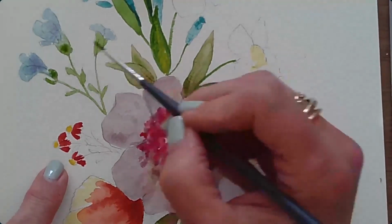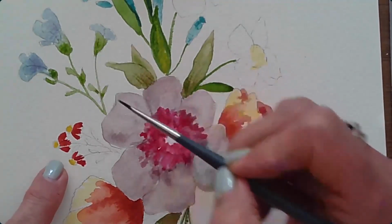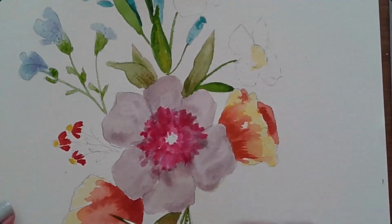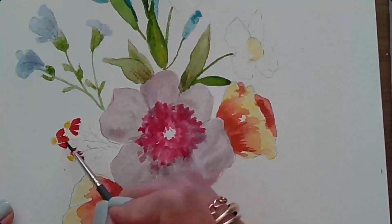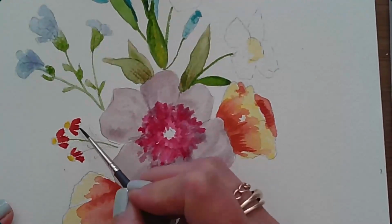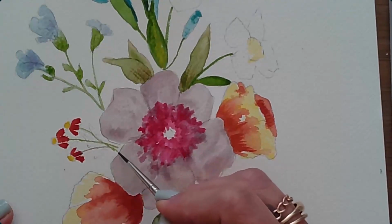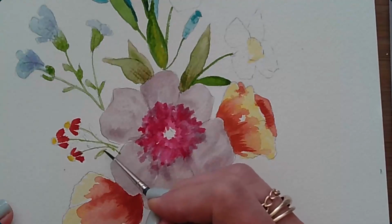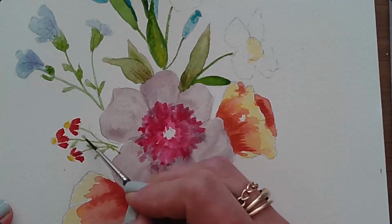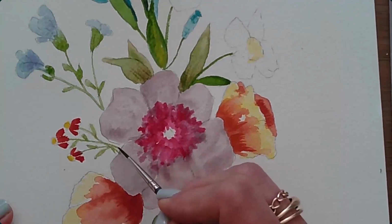And I even think I'll use it on these flowers here because again, these are supporting flowers. I'm just going to drop in a tiny bit more pigment just to give it some variation. These are supporting flowers, so I don't want them to draw attention away. So using that same transparent mix and my detail brush, I'm going to create these really thin, wispy, fine leaves and stems here.